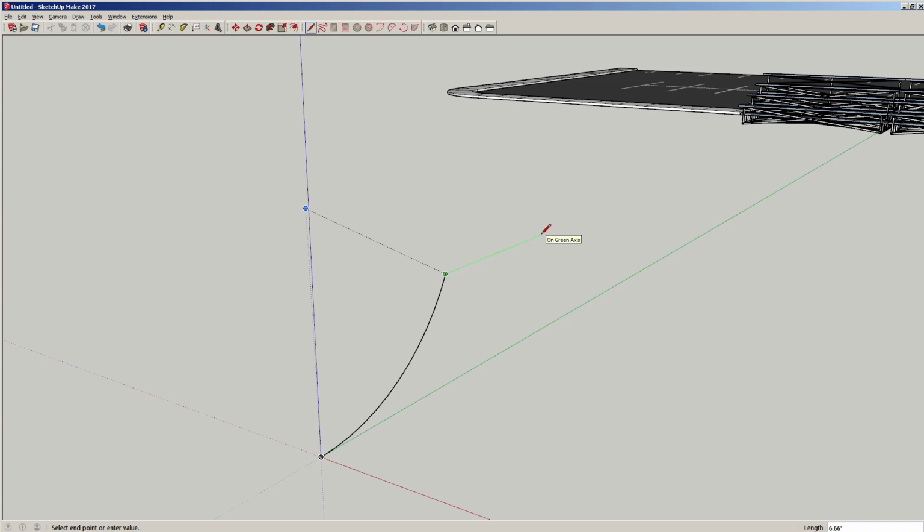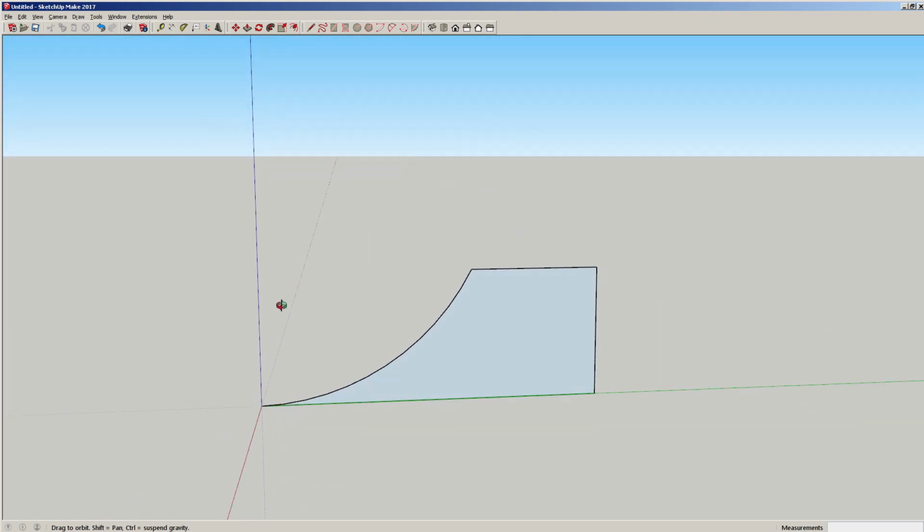I'm going to press 4 on the keyboard, enter. That's my 4-foot platform. Remember, we can follow the Z axis here. But oh no, it's not snapping. That's fine. Without clicking, roll your mouse over here. Go back. Bam. The snapping is such a great tool. And there's the side of our ramp.